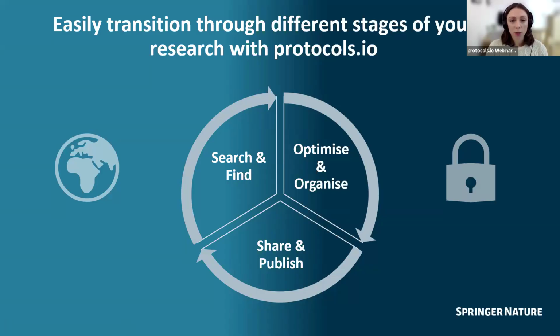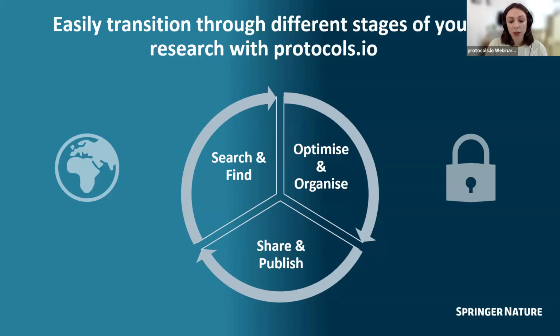What I'll talk about in a bit, there's lots of functionality on the platform that makes it easy to move through the different stages of research. So if you look at the published content on the platform, that can be repurposed and reused and brought into the private side of the platform by creating a new version or a new fork of one of the published protocols. That means it's then brought into your private workspace and you can edit it and adapt it for your own laboratory setup, piece of equipment, whatever type of experiment you have planned.